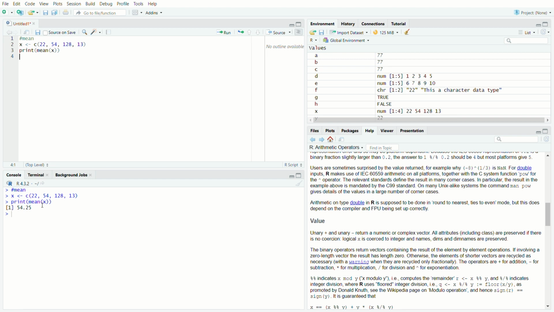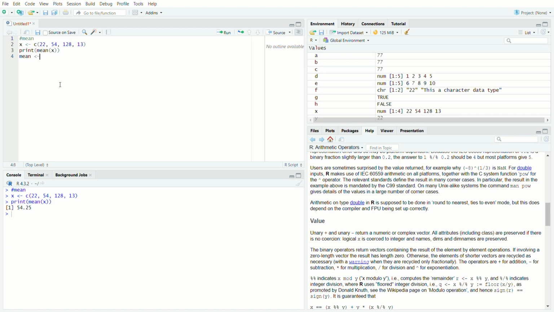Also be careful when naming your objects and variables. R can have the same identifier represent both a function name and its result. So think variables, data types, labels, modules. I'll show you what I mean. So let's do mean.